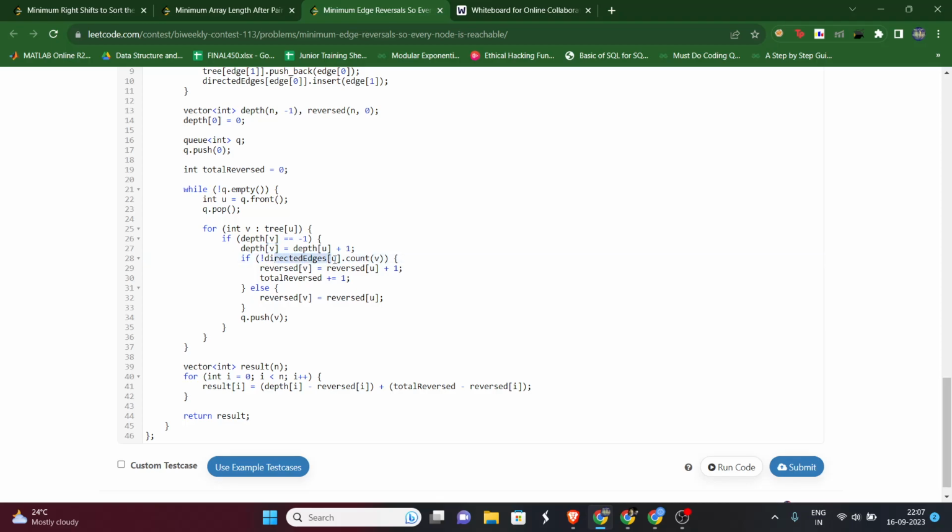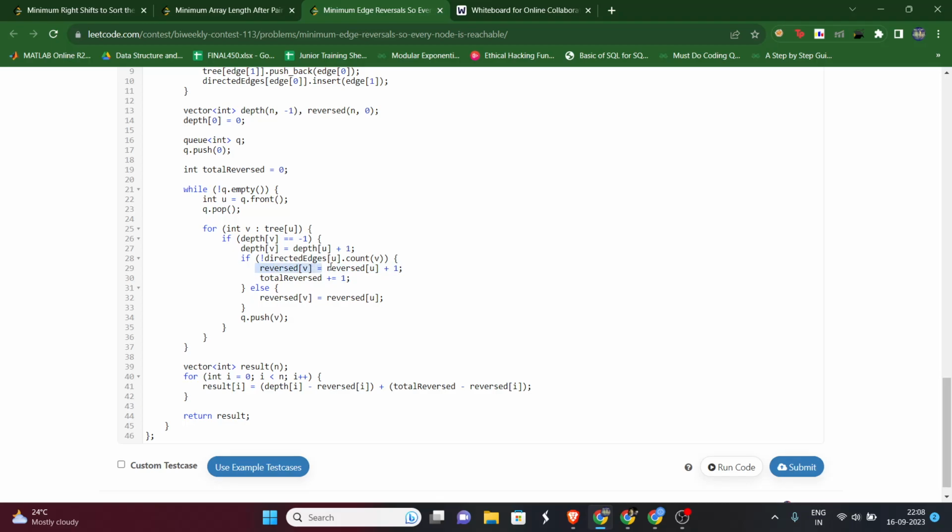We know that if there is an edge from u to v, then u must contain this v. So we check directed edge dot count of v. If it's 0, that means we need to increase the reversed value of this particular v by whatever we have for u plus 1, because this edge needs to be reversed.